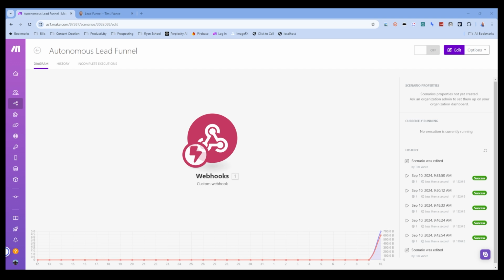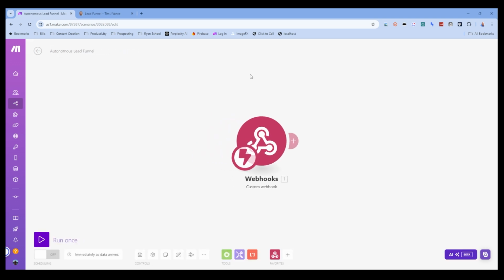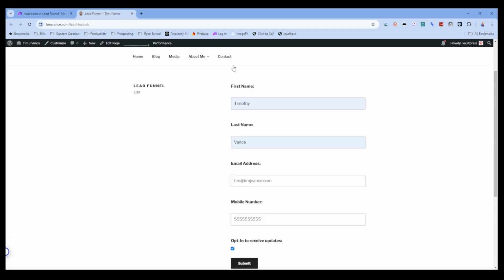So the first thing I'm going to create is a webhook, which I've already built out here. I'm not going to click on it because I don't think you need to see what my webhook is, but I've written code and I built a form here in WordPress so that it'll send all this information to that webhook, and you can create different things. If you want to create other options and send that through the webhook, you can. And I'll pull up my code here at the end of this and show you exactly what I wrote from a HTML and JavaScript standpoint to make the form work and to get the data to send through.